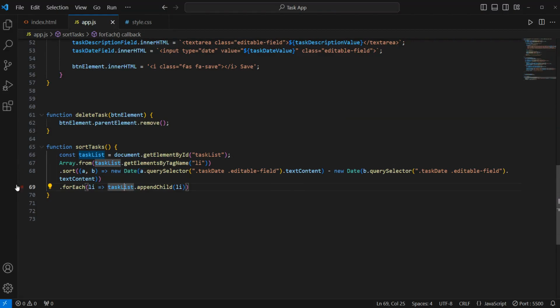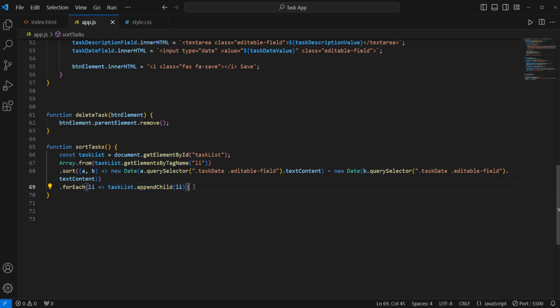This is the arrow function, and this is the task list on which we want the operation. It is a function applied to each li element during the iteration. It appends the li element to the task list container.